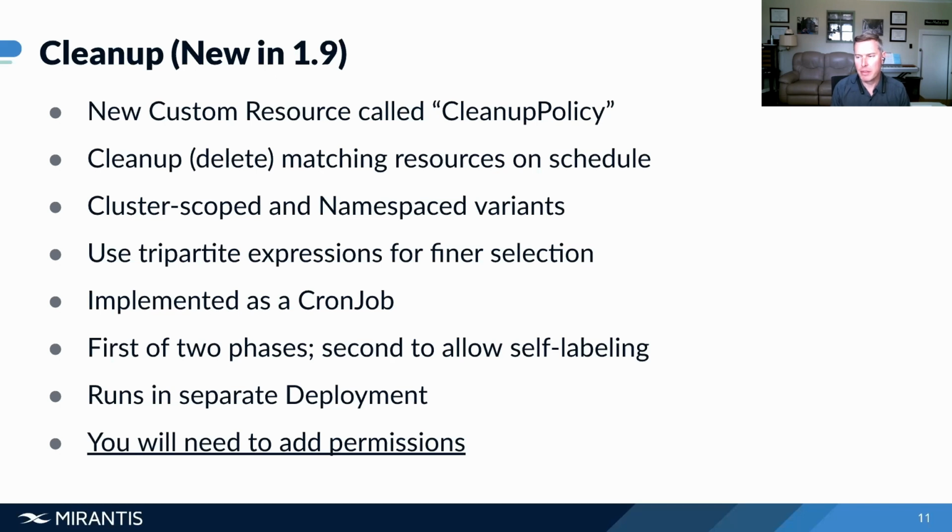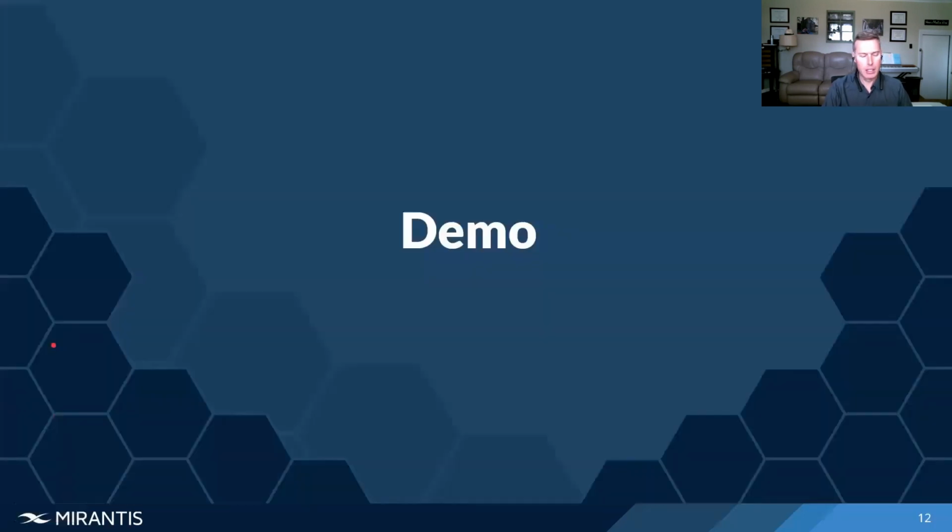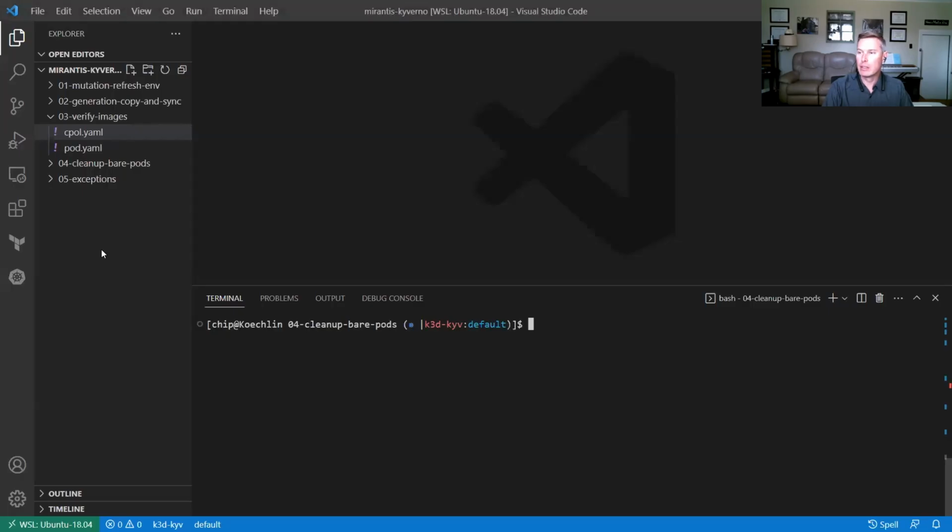And also be cognizant of the fact that you will need to add permissions, because Kyverno ships with only the minimum permissions that are needed to operate. If you do want the cleanup behavior, and Kyverno will tell you about it if you've not done it, you will need to add permissions so that you can tell Kyverno it's okay to delete the resources that you expect. So with all that said, let's flip over and look at a demo of the cleanup controller.